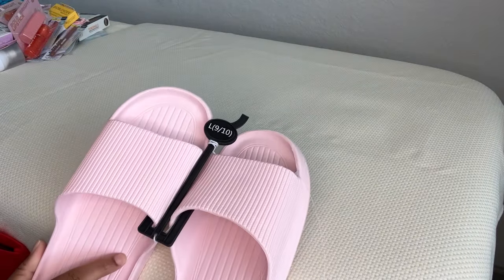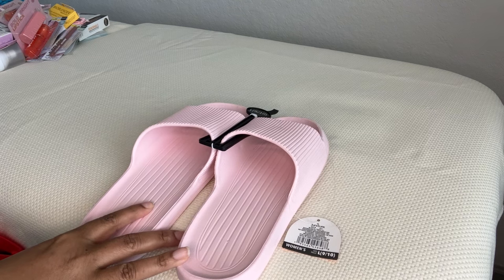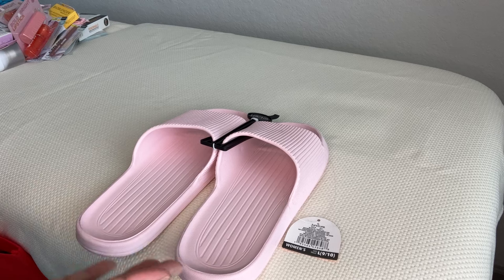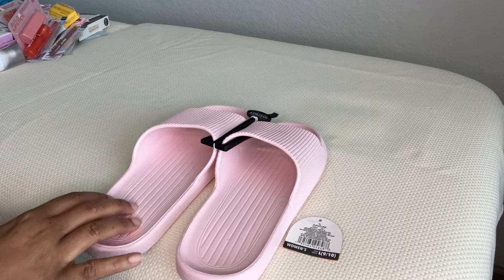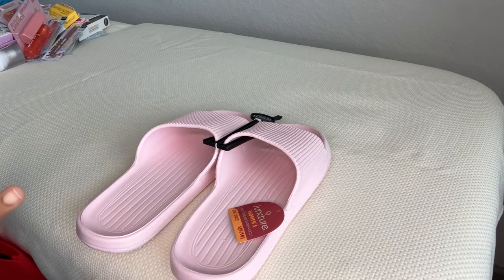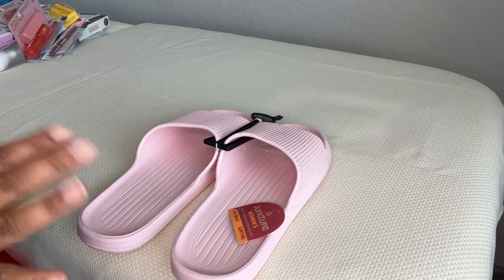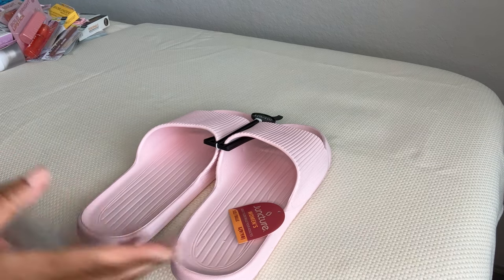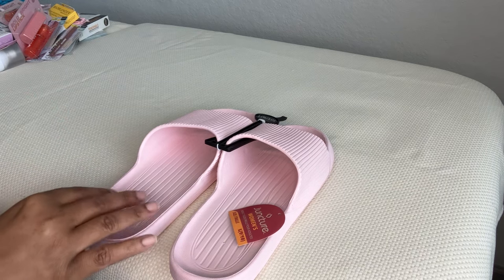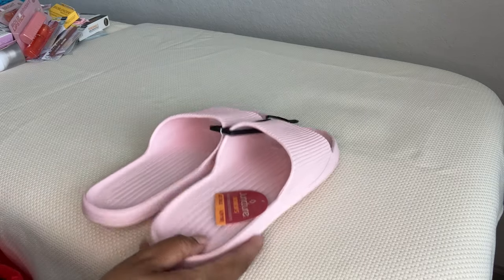Get these. They're very comfortable. I don't really mess with the other Dollar Tree flip-flops because I feel like they're subpar, and it's really dangerous to wear bad flip-flops because they can throw you. I got a 9-10 in women's and I wear a size 10 in ladies, and I can fit these. For $1.25, you keep one in your car, give one to your guests when they come over — love these.